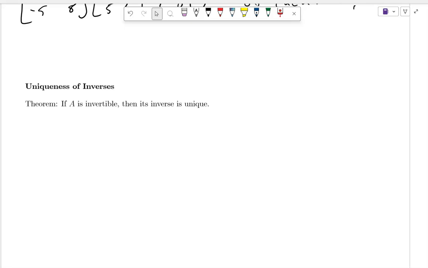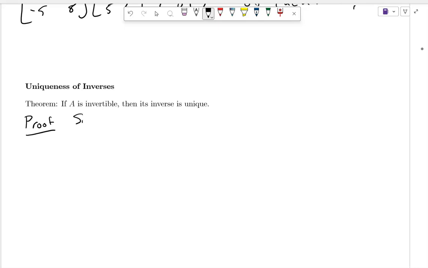Now, the reason why we use the definition and say an inverse rather than the inverse is because in math, you don't like to assume things that you can prove. If you start assuming too many things, you can start introducing contradictions, and if you start proving things that are true and false at the same time, that causes issues. So we never want to assume more than we need to. We always want to try to prove it. And showing that there is one and only one inverse is something that we can show. Okay? So here's how that works.